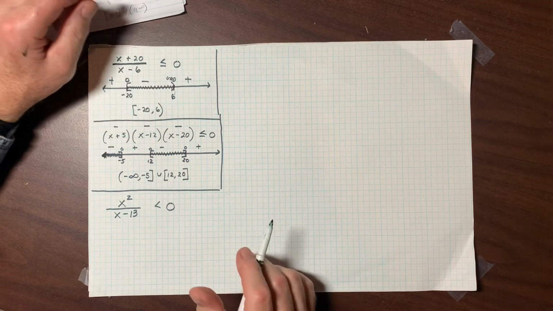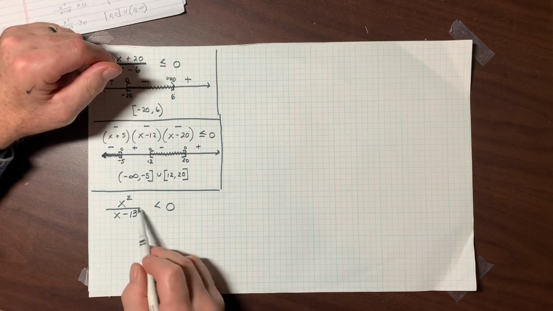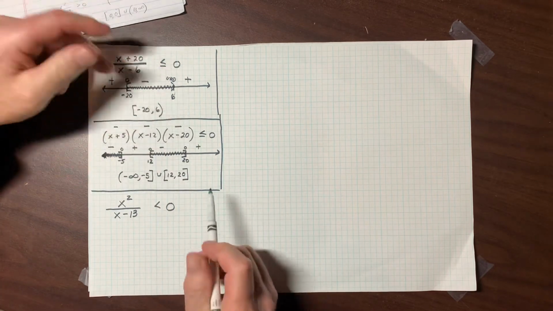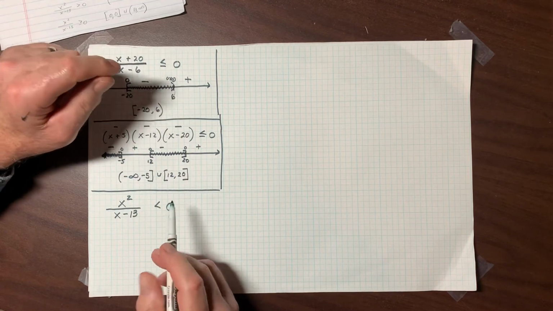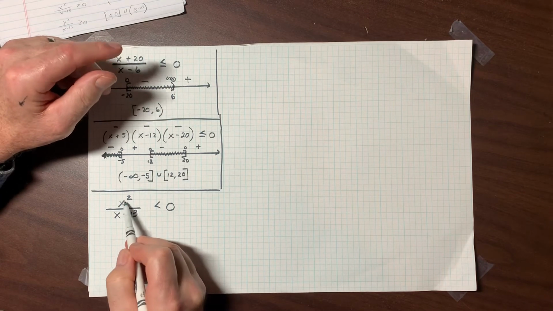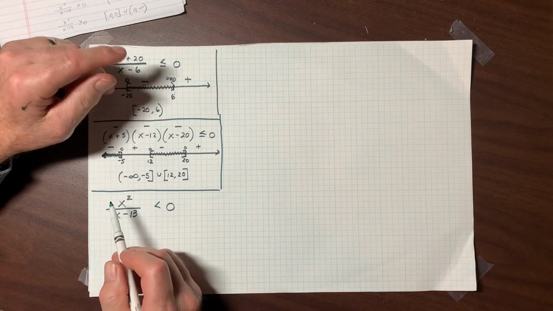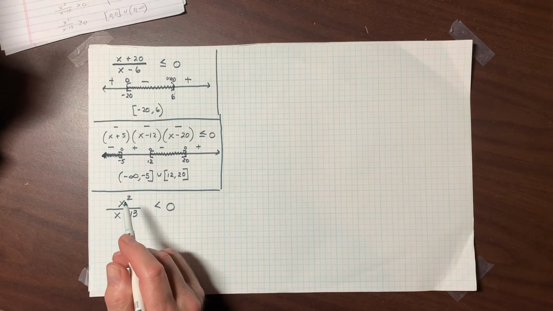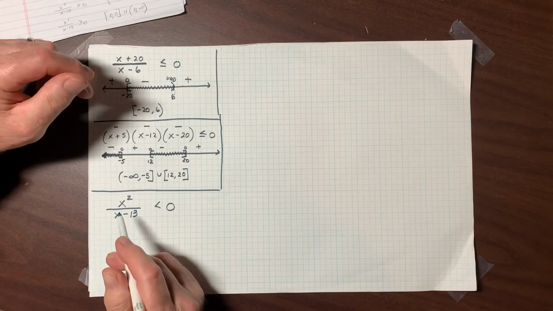Here's the problem. What your eye needs to see is this x squared. That's what you need to see. This is going to be the situation where there's an exception to the rule that the signs alternate from interval to interval. And here's why. I'll explain very quickly. No matter what number you put in for x right there, whether it's positive or negative, when you square it, it's going to be positive. So when you cross over 0, so to speak, as you start putting values into this expression that change from being negative to being positive, x squared is going to always be positive, no matter what you put in.